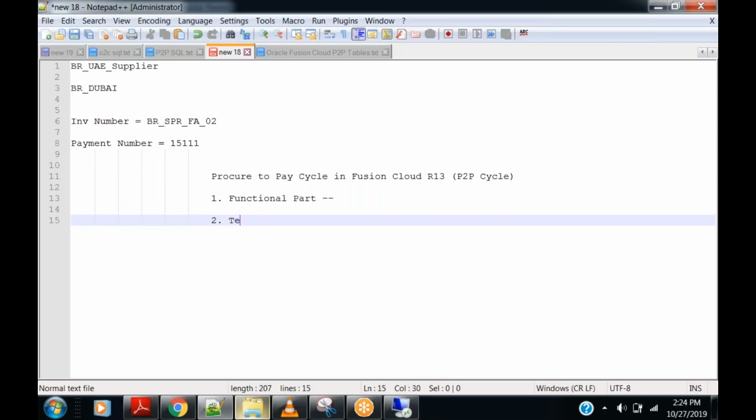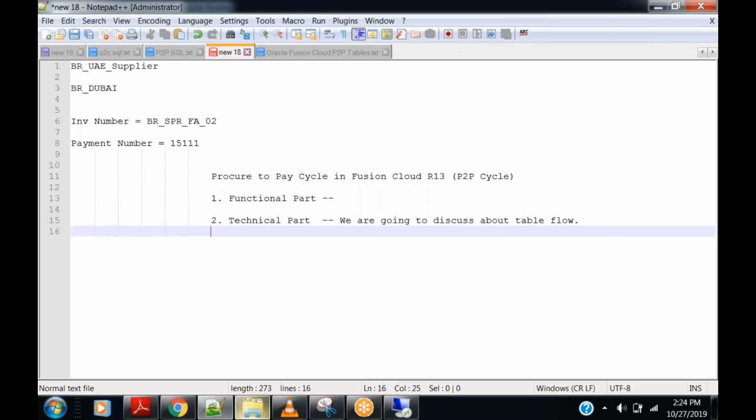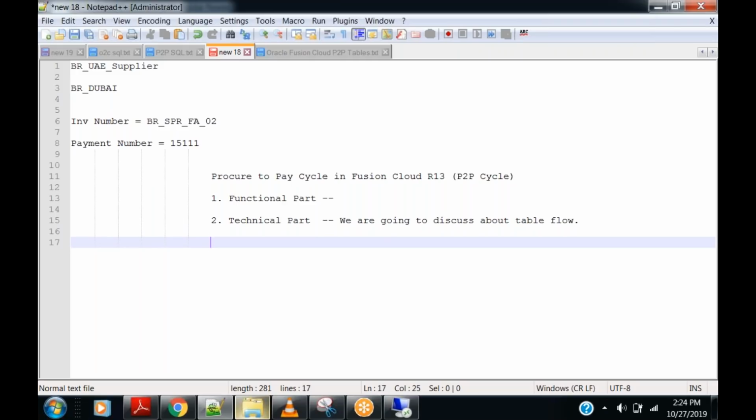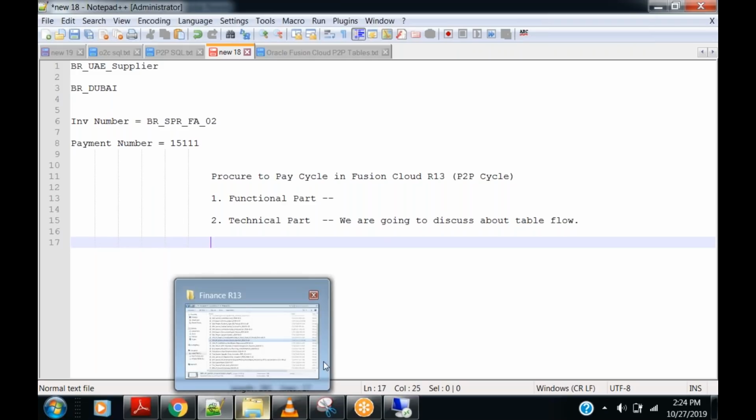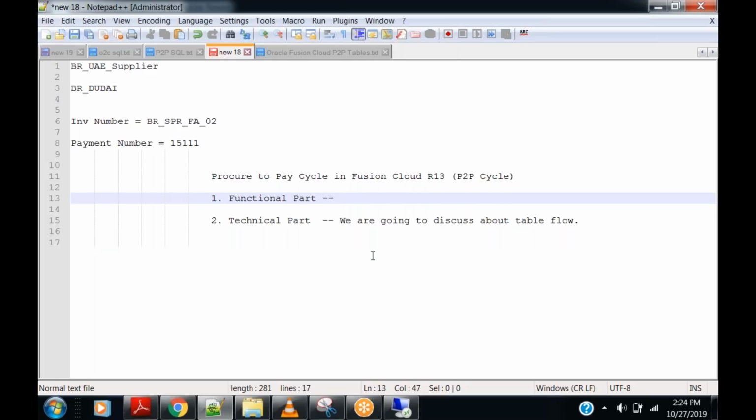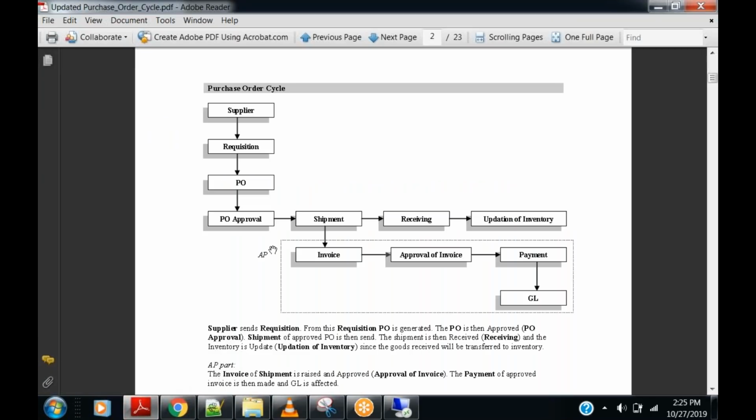The second part is the technical part, where we are going to discuss the table flow. Definitely, I'm not going to focus in this session on the setup part; I'm going to cover that in some other session. But for the technical part, we are going to see which tables come into the picture for the finance part, not the supply chain management side.